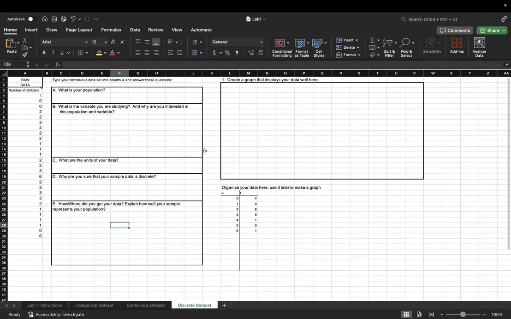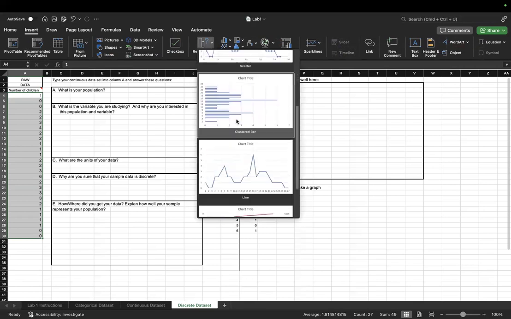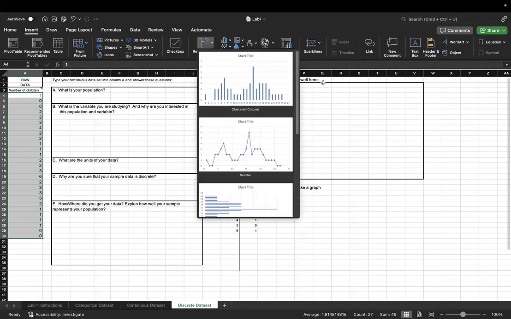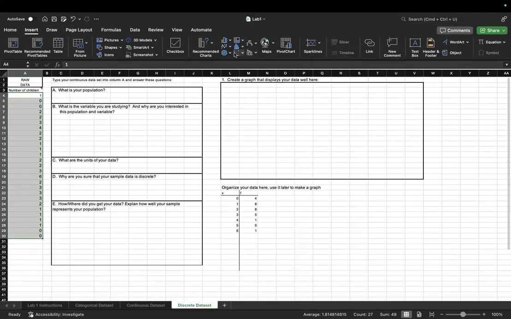You get to use whatever type of graph you want. Go in here, and I don't even care if you reuse one you've already used. Maybe take a look at what they recommend for you, or just try some different things. Whatever type of graph you want. You're just trying to choose one that displays your data well. That's all you're doing. So the discrete, be creative, have fun with it, but choose whatever you want. There's no limit. Just make sure you choose something that displays your data well.